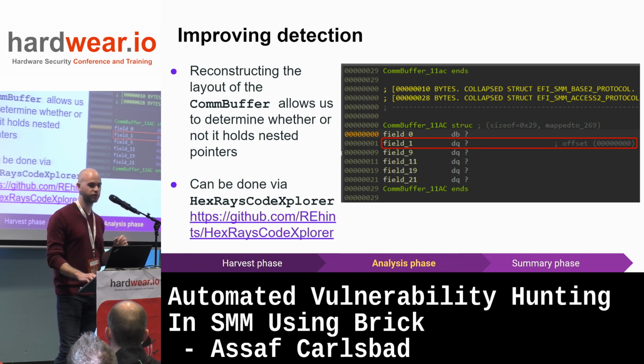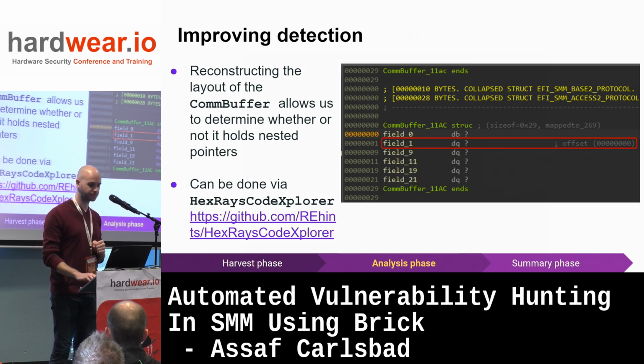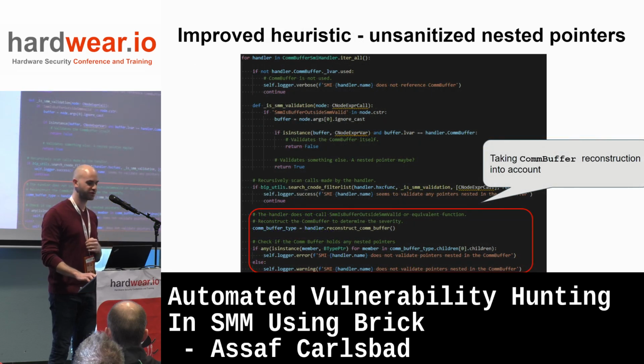In order to do so, we use yet another plugin called the Hex-Rays Code Explorer, which lets us reconstruct the structure of the CommBuffer, and if we see that the reconstructed structure holds members which are pointers by themselves, that greatly boosts the confidence we have in the detection. So the modified heuristic basically remains the same, only it takes this structure reconstruction into account.